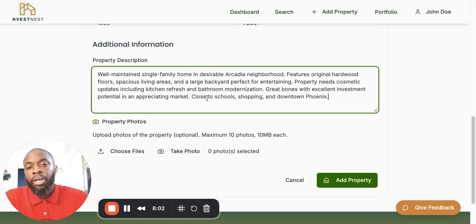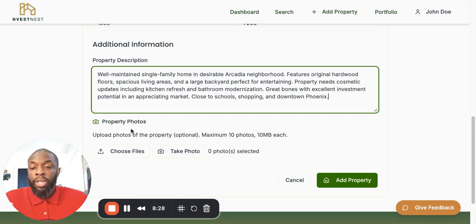Also, this is another feature that was requested by the investor that I work with to build this app. Being able to upload photos of the property while you're there. So you can upload photos for this particular analysis of the property and add it to the actual analysis. So when you come back to the app and you want to check it out, you'll have an up-to-date picture of what it looks like.